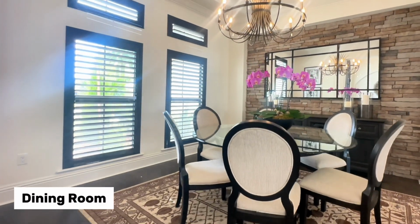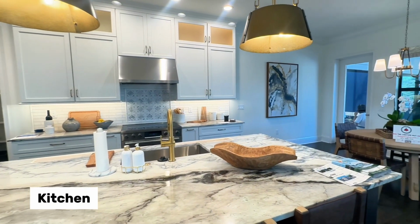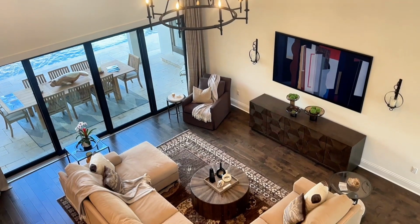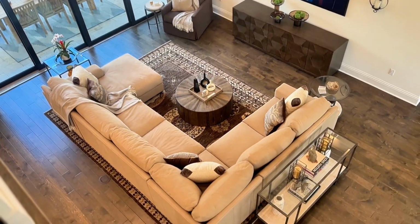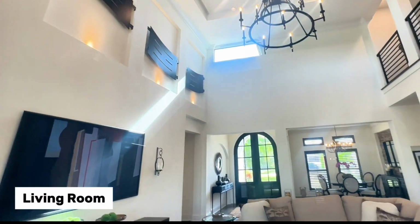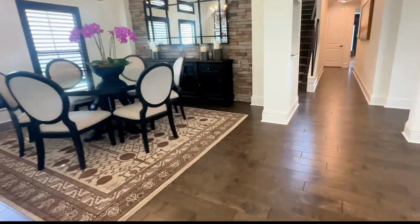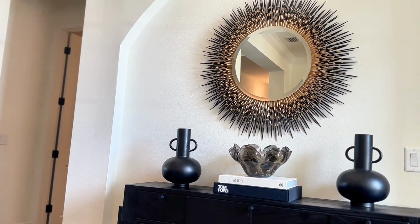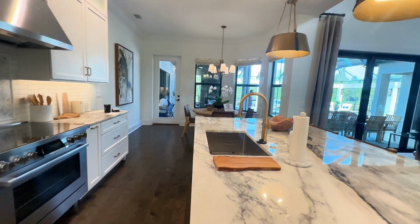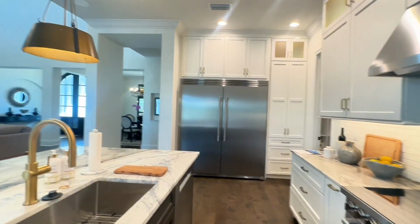This living area features a foyer, a dining room, the grand living room, a kitchen, and even a dining nook. The ceilings are 22 feet tall and just create a warm and inviting space that feels big and luxurious. Something I love about this room is all the windows and all the natural lighting. Marina was really going for a masculine kind of chic mix with the decor, so you'll see a lot of dark woods with touches of gold and just really beautiful items that really bring a strong but classy look to the home.